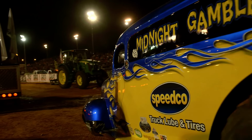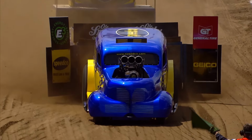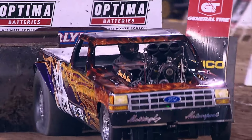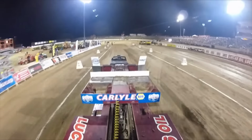In our class, driving is everything. I mean, to hook those two little tires to the track with 2,800 horsepower is just a huge challenge. And that's why I think in our class, how you come off the line the first 75 to 100 foot is where you win the pull. And we just can't come out and lay on it, or it's just like on ice. If you just floor your car on ice, you're not going to go nowhere. You kind of got to ease into it. And then when you feel it starting to go, then you just give it the rest of the power.